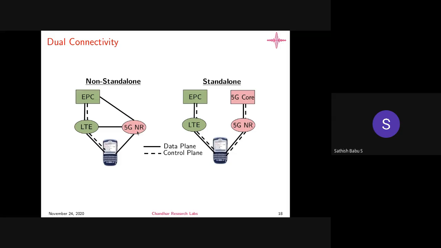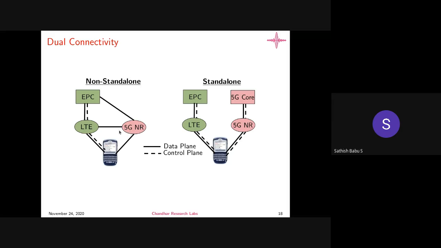For signaling, 5G NR is completely dependent upon your eNBs in case of non-standalone architecture. Whereas regarding data, it can communicate directly, not through the relation between your eNBs and your EPC. The gNB can communicate directly with the EPC for data or core network.